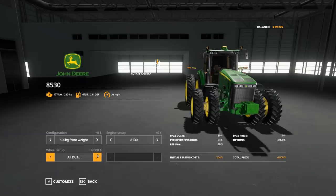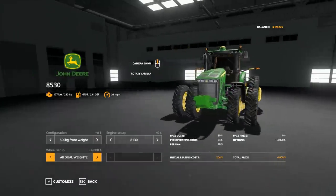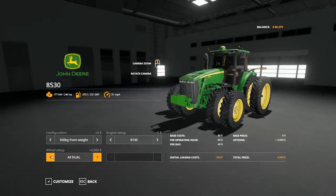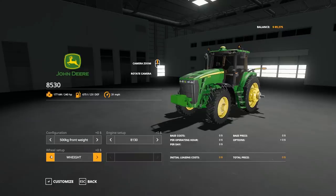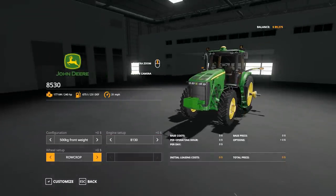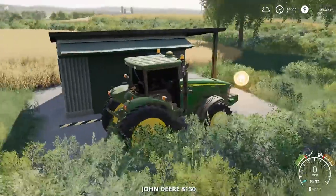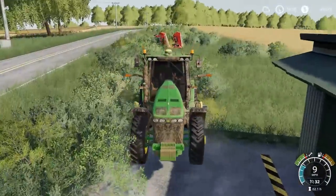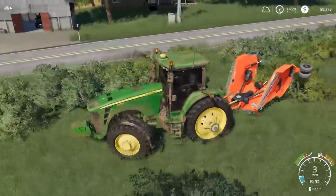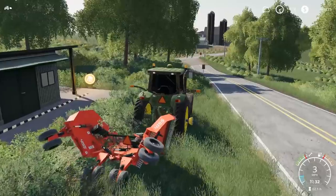I might want to eventually go with front duals for the planting setup. For now I'll switch it back to regular row crop — I hate the wide care wheels up front. Row crop is perfect. It costs zero dollars since we've already had it configured like this. You just don't want all those duals when you're doing ditches. Technically this is our land so we can mow some of this here — look how it's kind of overgrown.